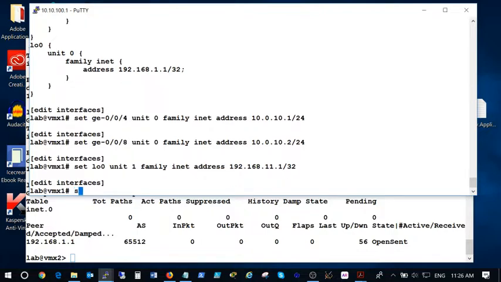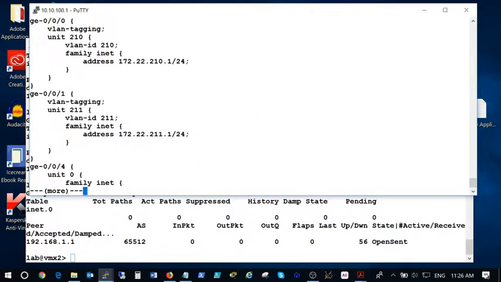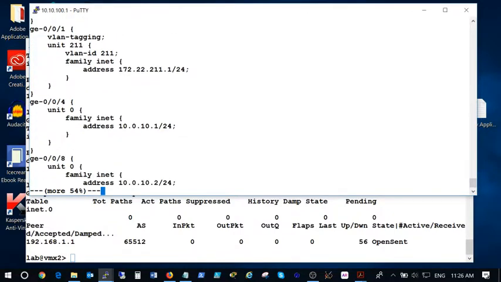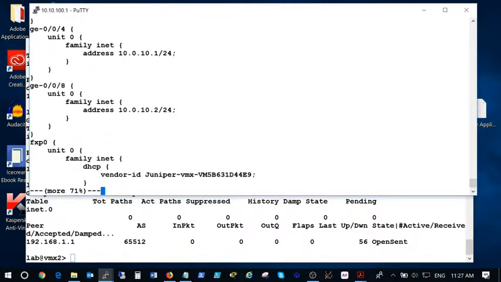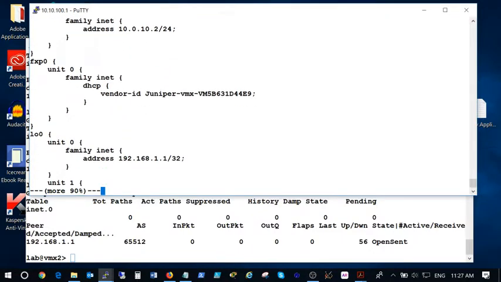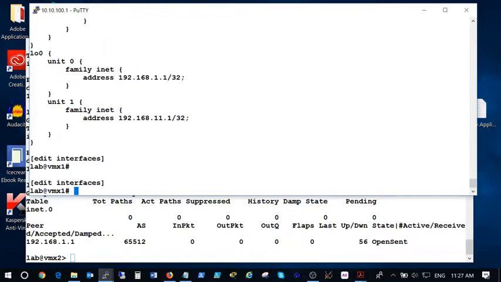Let's take a look at that, make sure we've got that right. So there's 004, 10.0.10.1, 008, 10.0.10.2, /24, and loopbacks. There is unit 1, 192.168.11.1 down there.